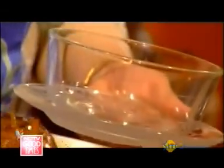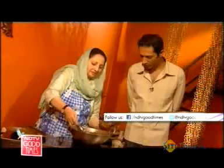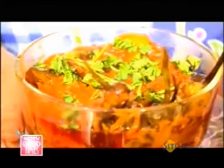They are done. Time for us to serve them, and then we can get down to tasting. And of course the garnish. After which we will sit down. We're going to be joined by Mrs. Khan's daughter. Your daughter is coming, right? Yeah. Okay, right. She's going to be here as well. And then the 3 of us are going to sit down and taste the fruits of our labor for today. Perfect, ladies and gentlemen. Kashmiri khatte bangan cooked in extra virgin olive oil right here at the Kashmiri kitchen.